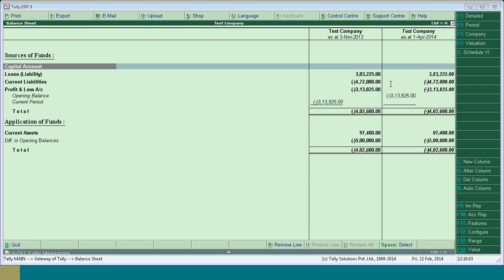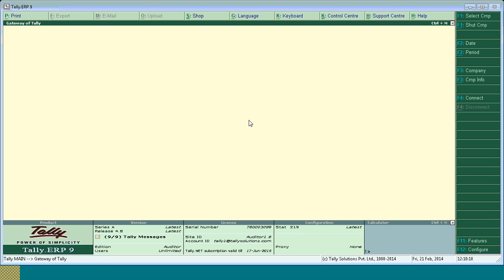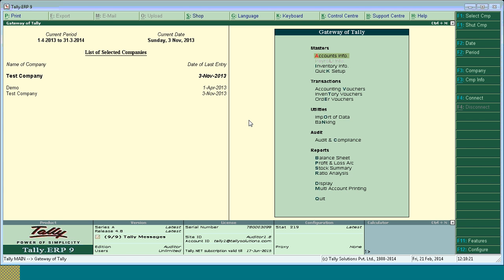Is it clear, Ms. Aarti? So this is with regard to the comparison statement.